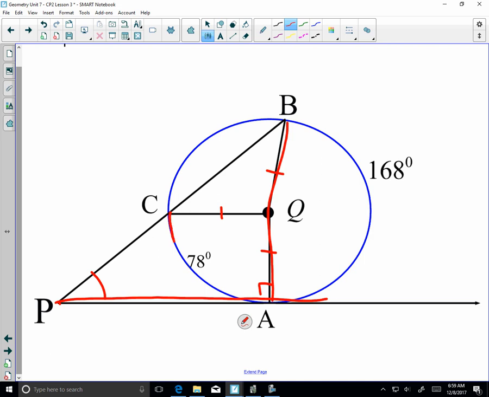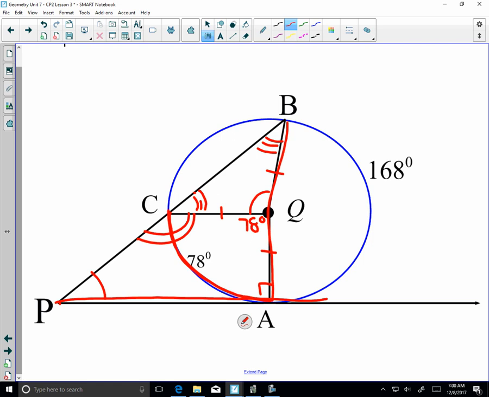So we have some help here. We have an outside arc of 78, so that means our central angle is 78. And now all we need is this angle here, which will allow us to get P. Some good news: we've got some pieces where we're going to be able to find this angle, which will allow us to get the base angles. And once we have these base angles, we can find the missing angle that we need to solve for P.